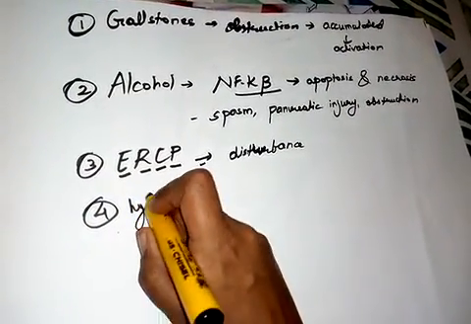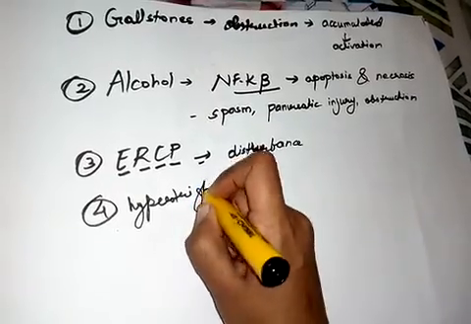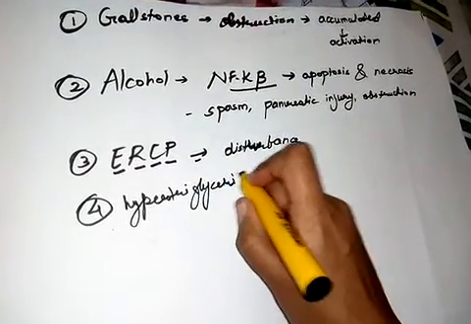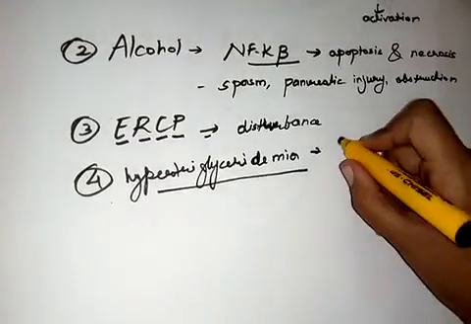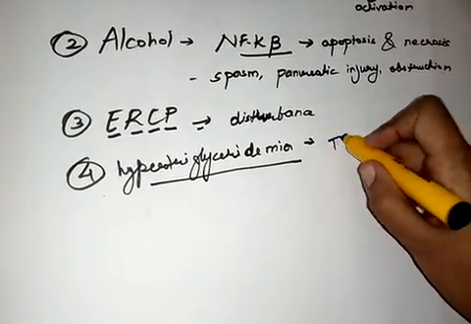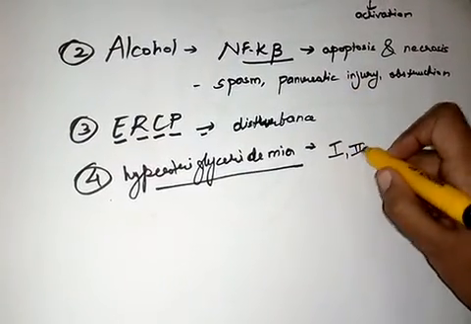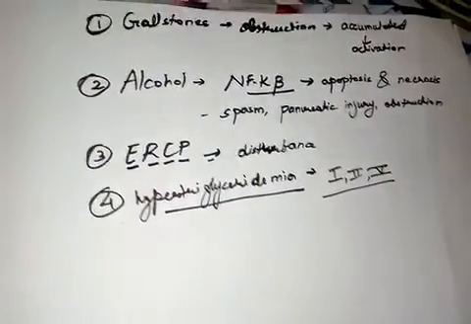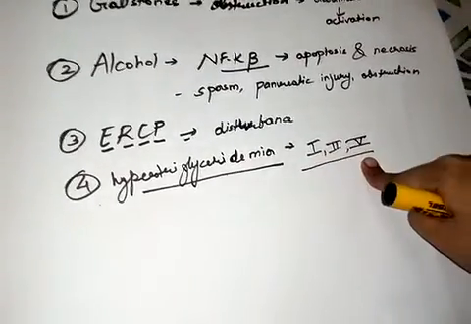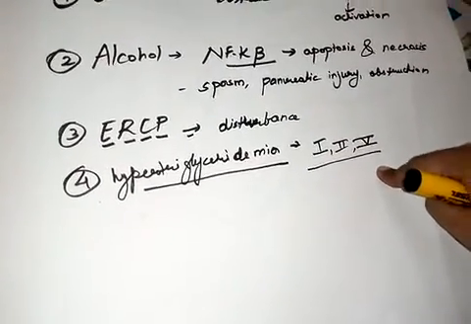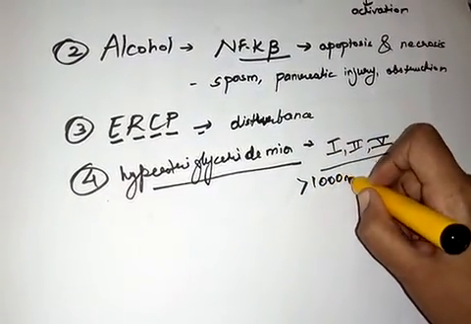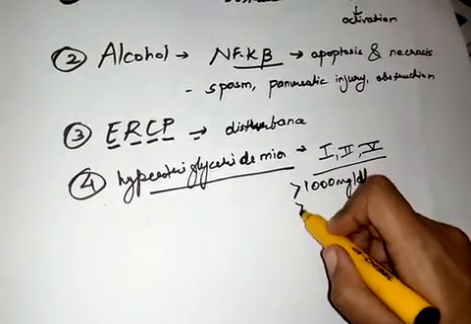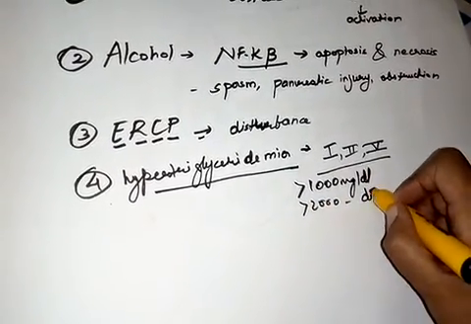Another one is hypertriglyceridemia. Now what happens is that these are a group of disorders which are classified from type 1 to type 5. You must have studied them in your biochemistry classes. Hypertriglyceridemia type 1, type 2 and type 5: the patients of these disorders are specifically at risk for acute pancreatitis, especially when their triglyceride levels are more than 1000 mg per deciliter, and if the levels are more than 2000, then it's diagnostic.